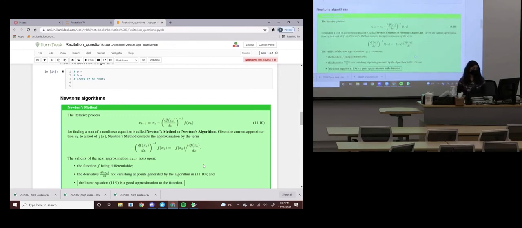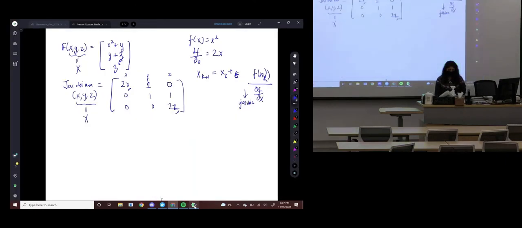Which is what we wrote down in the other app, right? xk plus 1 is xk plus delta plus sigma times inverse of this times f of xk. Then the vectorized form of this, I make the gradient to be the Jacobian.